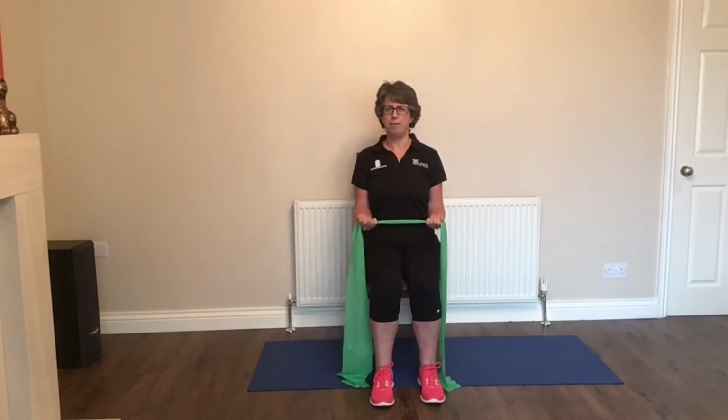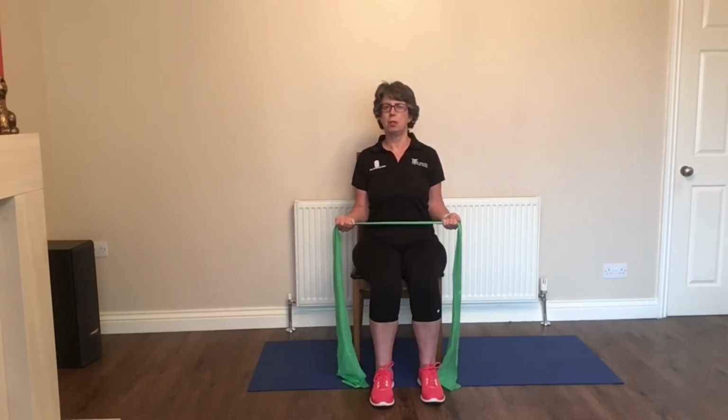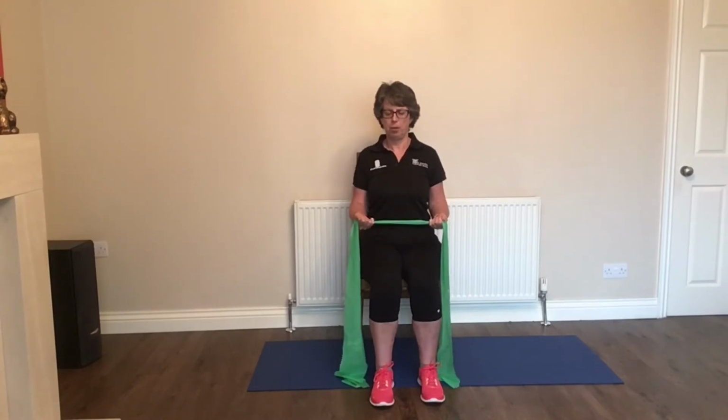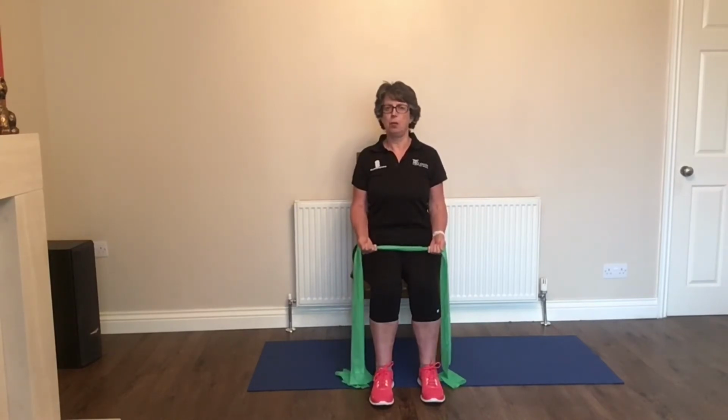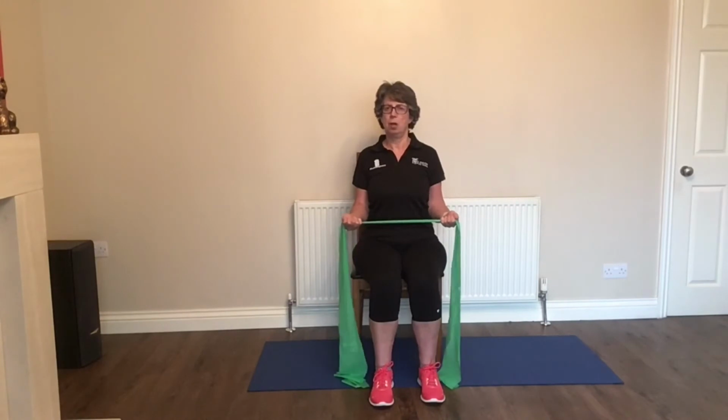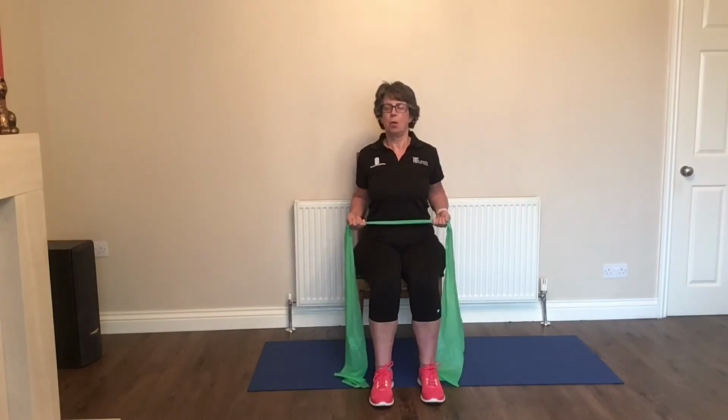Elbows are in, so we're lifting up to about belly button height. Pull that band out and then slide that band into your belly button. 1, 2, 3, 4, 5. Take your hands forward and down. So really good upper back strengthener this one. So let's lift up again, pull out and pull in. 1, 2, 3, 4, 5.